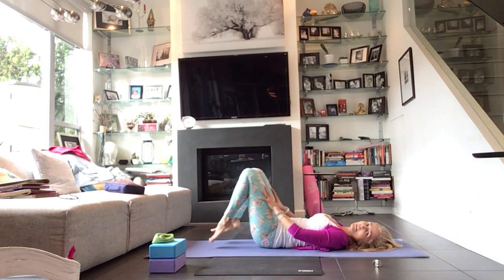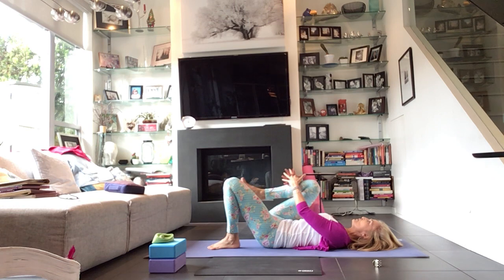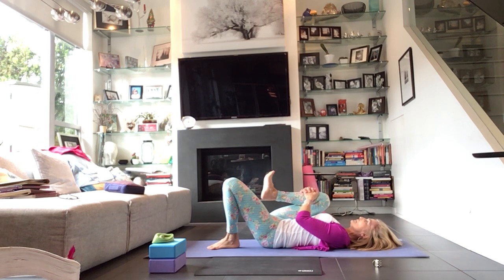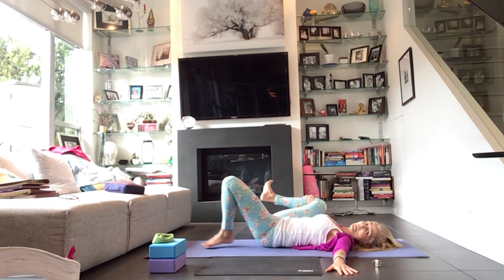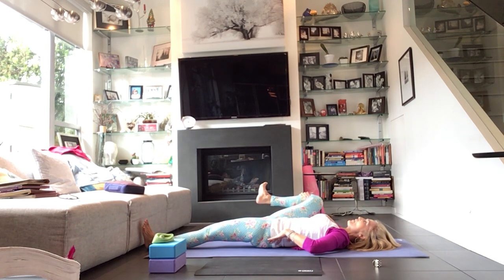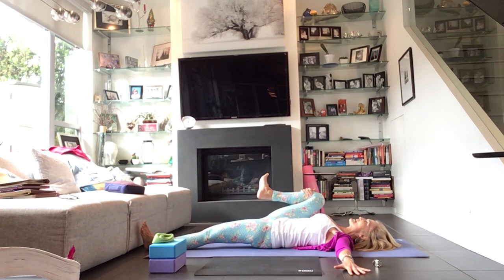Once again, bring that awareness to the whole back body. Plant the sole of the right foot, pull the left knee in towards your chest, and stay active in the left toes right away. Breathe into that. Take your right arm out to a T, anchor through that palm. Start to open the left knee wide to the left like you're trying to pull it towards your armpit. You can keep the sole of the right foot planted or extend through that leg, but notice what's happening on the right side of your body — if your right shoulder blade and hip bone is lifting up, actively pull that back and down.